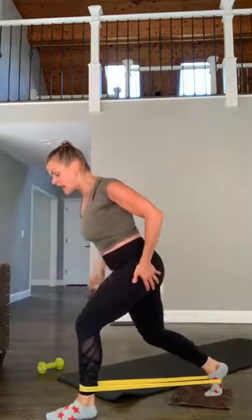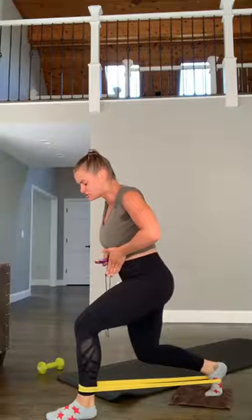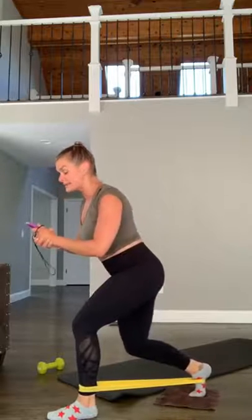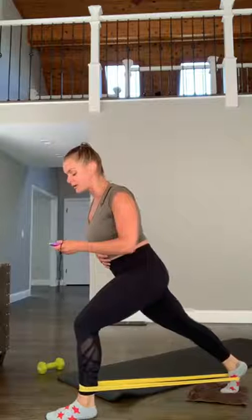In 4, in 3, in 2. Now pull those transverse abs in towards the midline. Just your left leg out, out, out. Stretch that band. Bring it in, in, in. Stop at 90. Open up your chest here. Flush your bottom rib down.